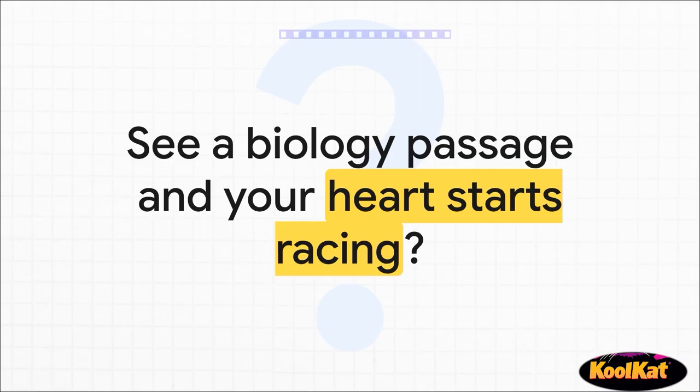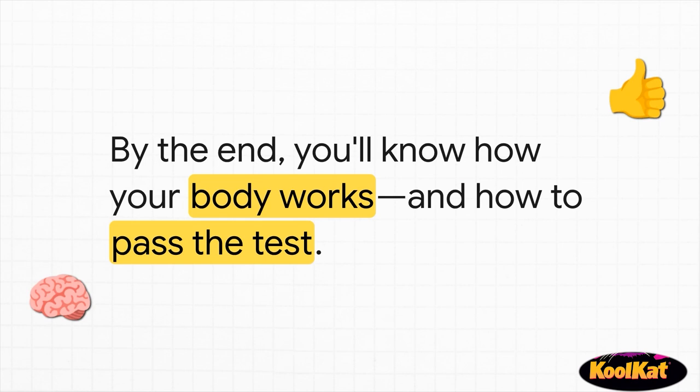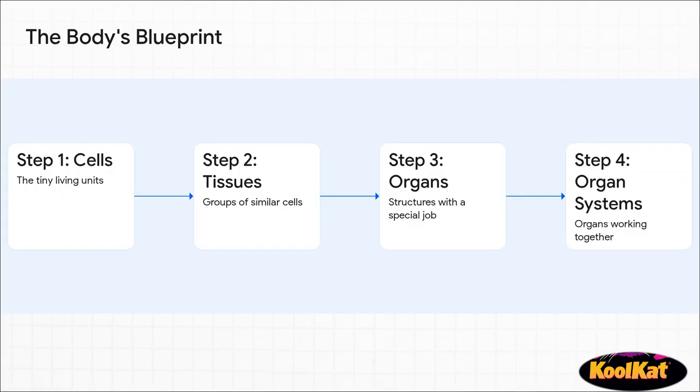That feeling of being totally overwhelmed by science jargon is exactly what we're going to tackle head on. And that racing heart is actually a perfect example of your circulatory system in action. So by the end of this, you're not only going to understand what that means, but you'll have the strategies to turn that test anxiety into pure confidence. Okay, so let's start with the basics.